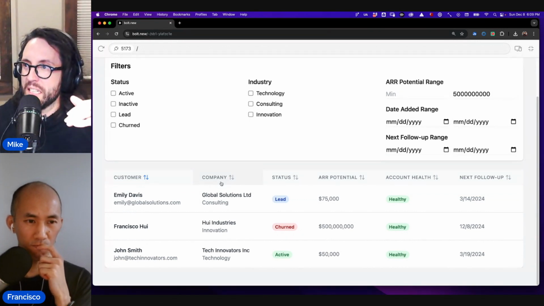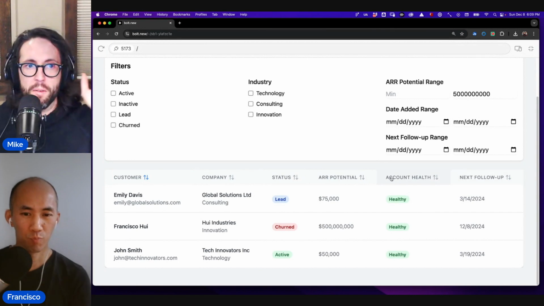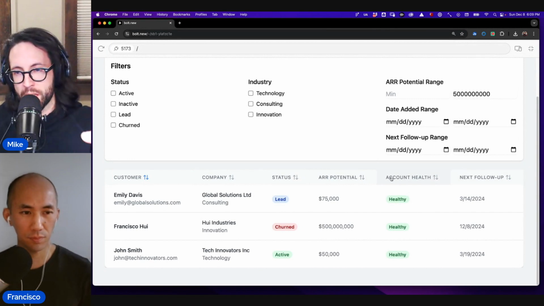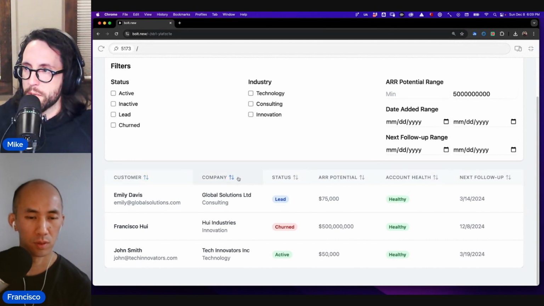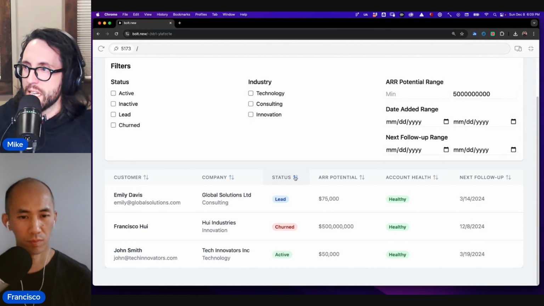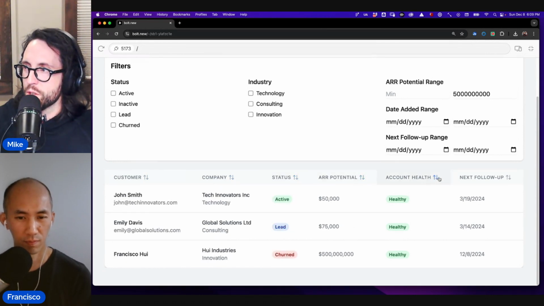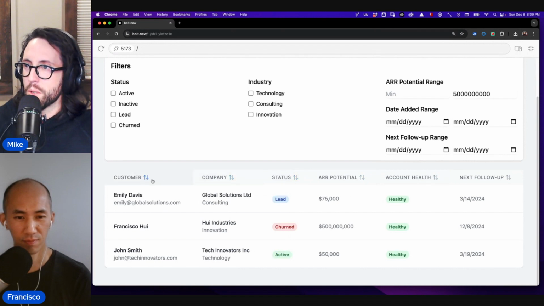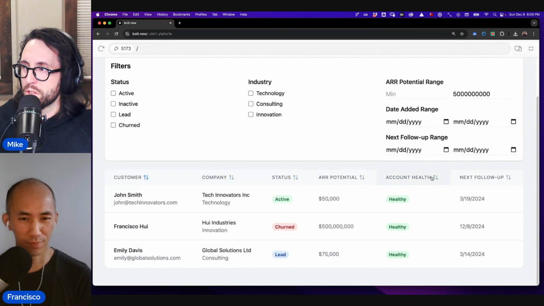Not necessarily saying that's a great pattern, but it's one way to chuck in a table of all our column headers to make sure all of our data is exposed. Sorting is working too here, so that's pretty cool. I'm pretty stoked on everything that it's given us here so far.